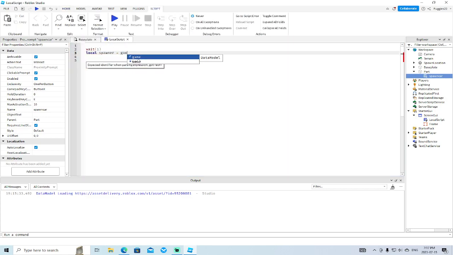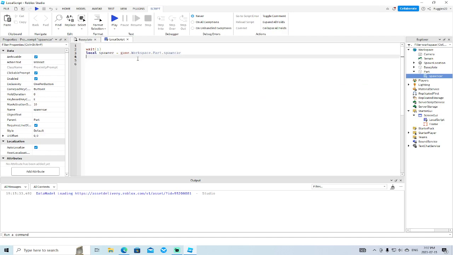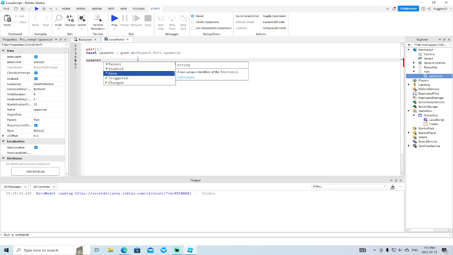Spawner equals game dot workspace dot part, no, not parent, dot part dot spawn car. All right, and then what we want to do is we want to go spawner dot trigger.